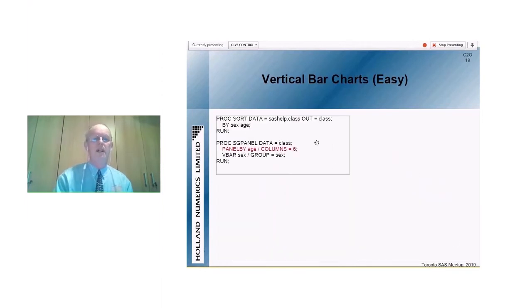So what you have to do is specify panel by, and in this particular case you need to tell it how many columns you're going to put in as well, which means it's not really very flexible. But again, you're just using VBars X and then paneling it into separate panels.